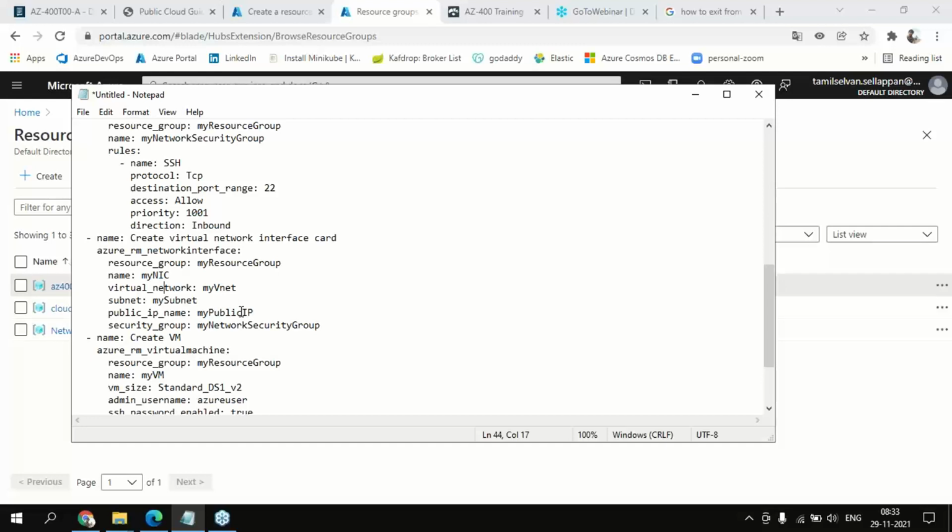In your own machine also, you will have the NIC, the network interface card. Through that only you access the internet or the LAN, everything. That is happening through the network interface card alone. Each network interface card will have a MAC address.